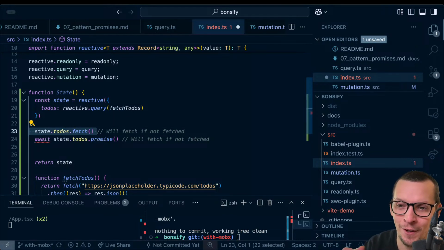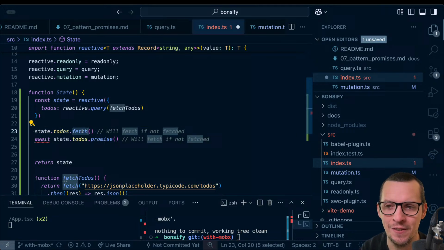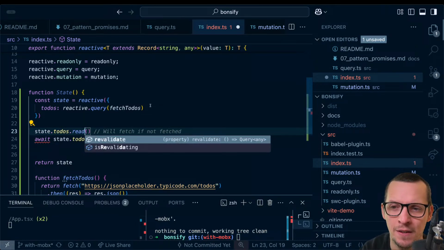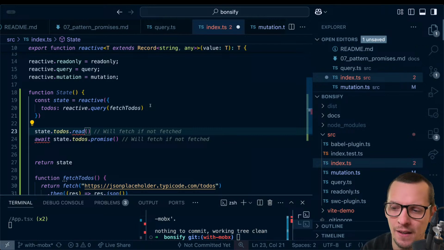But running that again and again inside React doesn't make sense, because you're saying that you want to fetch it. That's why I think they started using read instead. Because it implies something else. It doesn't imply that you're actually executing a fetch.